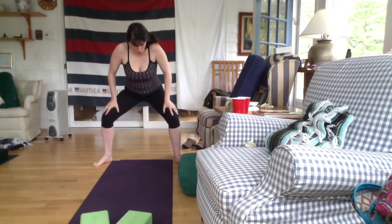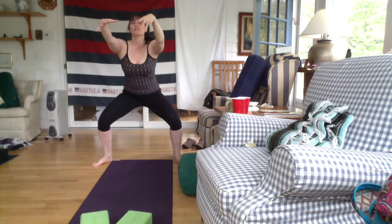Good. And then from this chair pose, you can have your hands on your hips or forward like you're holding a box. And then pretend like there's a block there and squeeze the block, but your hands don't touch. You're just squeezing it. So there's a little bit of hugging in. And then as you inhale, drop the tail. But then exhale, lift from the lowest part of your belly. And then lift your right heel. Inhale, take it down. Lift your left heel.